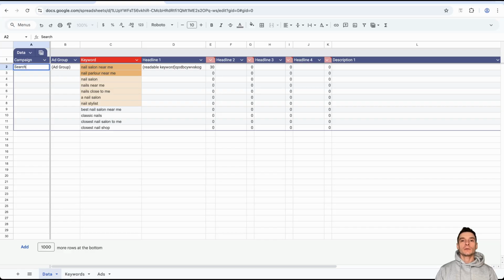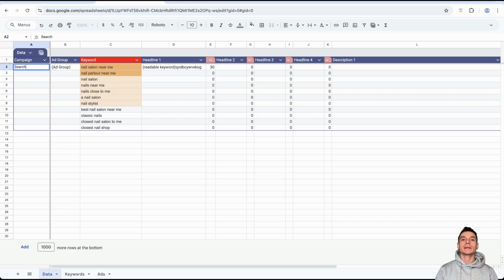Next comes the location. Even if you advertise all over the states, it still makes sense to set up separate campaigns for the major cities. Why? Because the cost per click is higher in some cities and lower in others. Conversion to leads is better in one place and worse in another. And city level stats help you allocate your budget correctly. But if you're selling nationwide, starting with one campaign for the whole country is totally fine. Later you can split into multiple campaigns if your analysis shows that you should. And yes, we'll have a lesson on analyzing campaigns too.